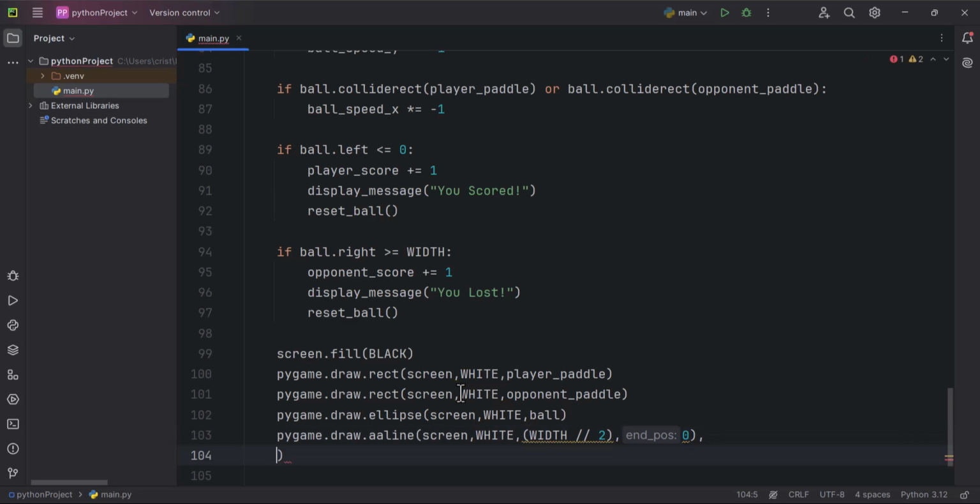I'll go down here and type width divided by 2 and height.